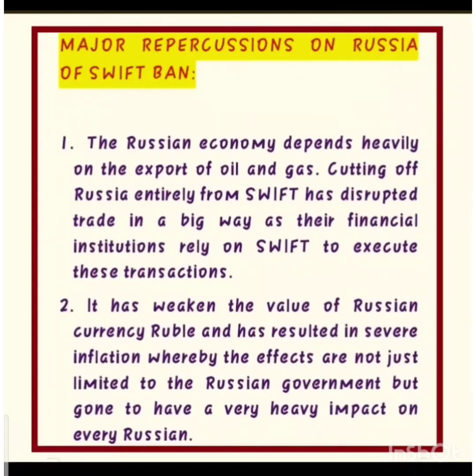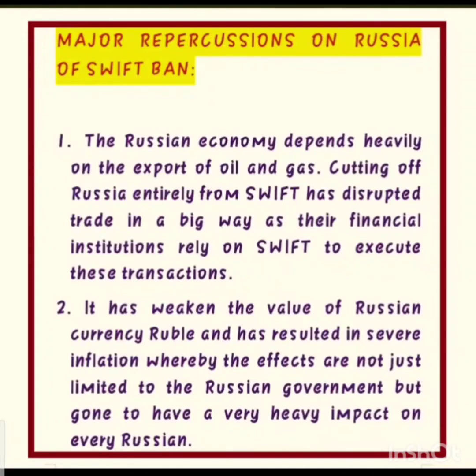The main aim of this Swift cutoff is to cripple Moscow's ability to finance the Russian military, but it is also to affect every other aspect of the Russian economy, trickling all the way down to the ability of businesses and households to move money outside the country. So this Swift ban targets Russia, economically and financially, to pressurize it to stop the war, stop the aggression it has done on Ukraine, and pull back its forces.